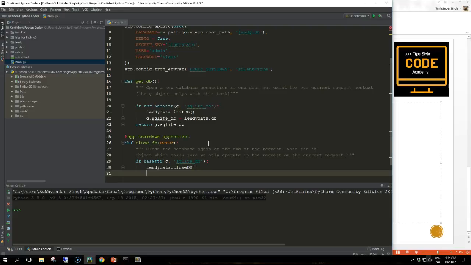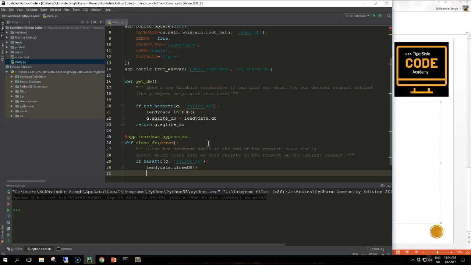This object is really flask.g, but because we imported it directly, we can use it simply as g. This object keeps each request separate so that if you close a database connection, you aren't closing all the database connections or other connections.